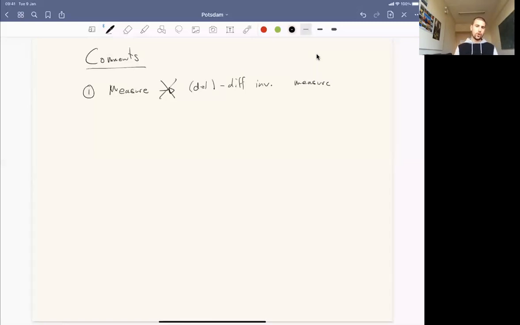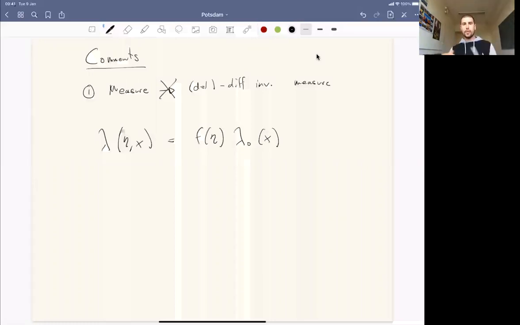And you can go ahead and sort of run in that direction and check when things are consistent and not anomalous. And you realize that actually the space that you took in coupling space cannot be arbitrary, but it's okay if it's of the following type. So basically, if you want your full path integral to be d plus 1 dimensional diff invariant, you cannot do an arbitrary path in coupling space, but what you can do is start with an arbitrary profile in lambda and then just evolve it with an arbitrary function of eta. Okay? So this is not the most general thing, but it's enough to achieve arbitrary lambda of x.